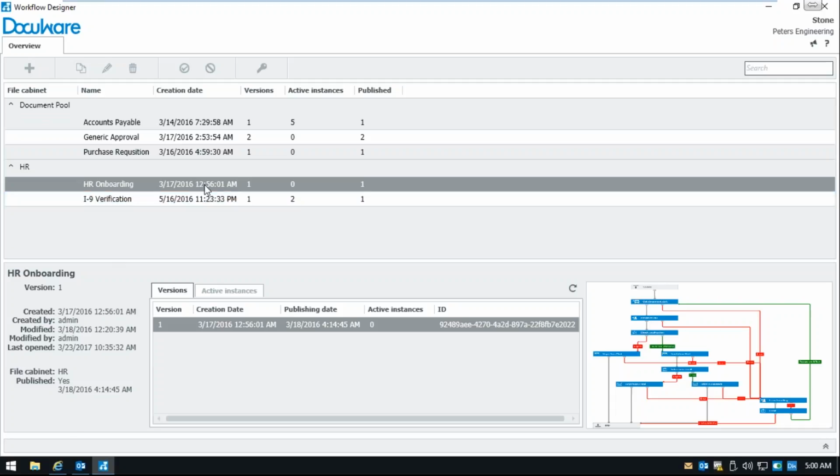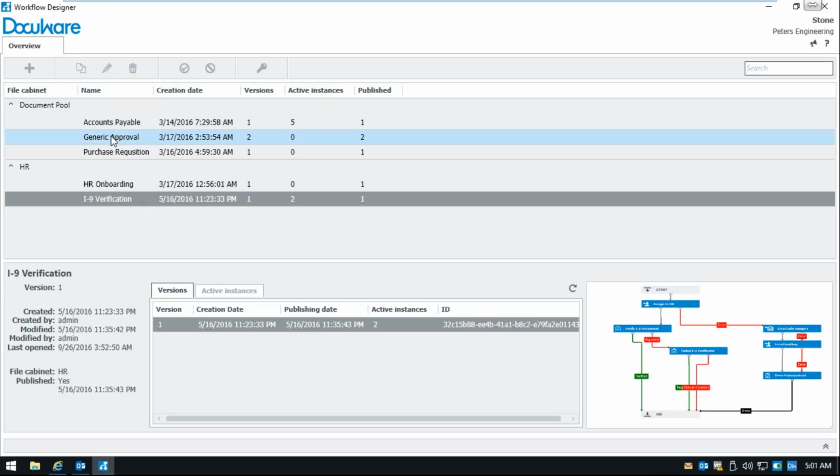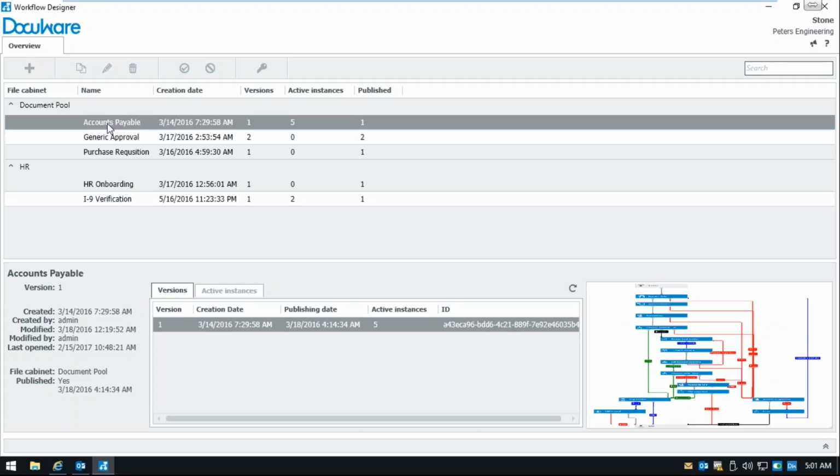But I can open up these things, possibly. I'm not getting it to open at the moment. Let's try this one. All right, so I can't open these, but what it does is it allows us to create a graphical workflow of exactly what we want to happen in the decision points and what happens if we say no, and it routes it all these different ways. Oh yeah, this user doesn't have access to edit. That's why I can't open it.